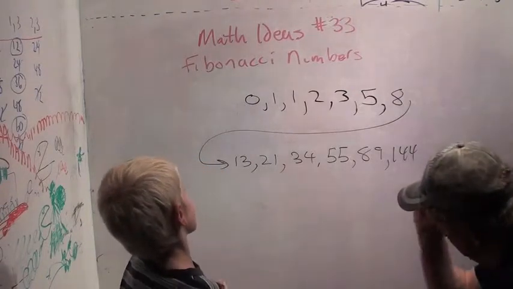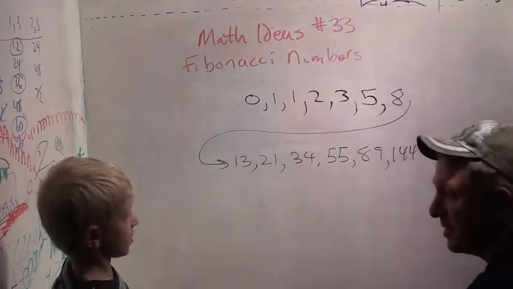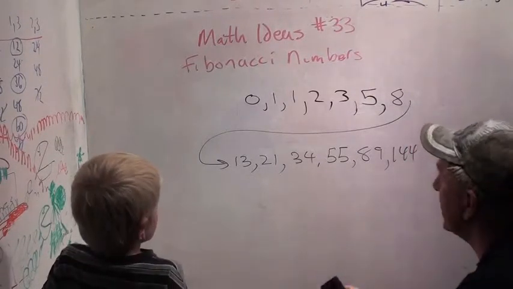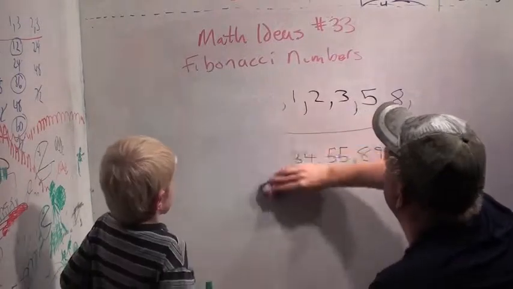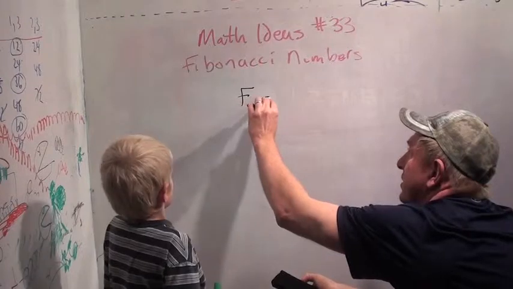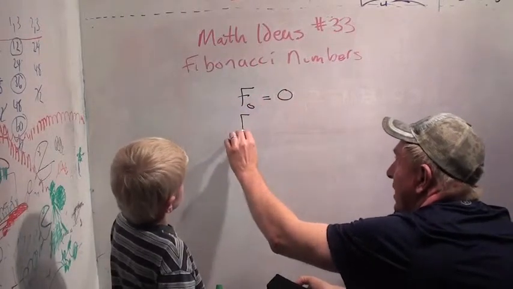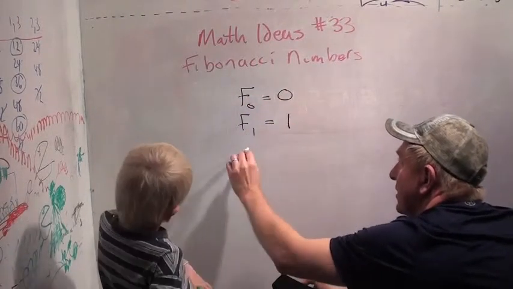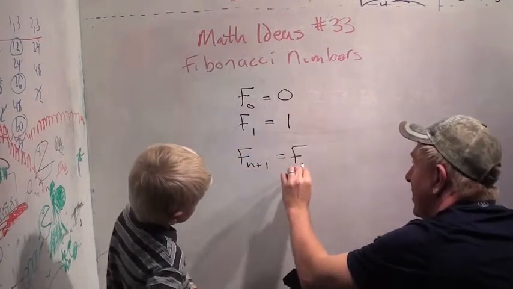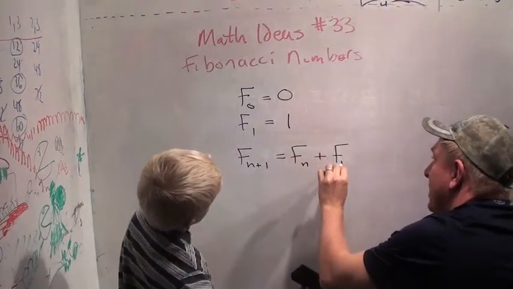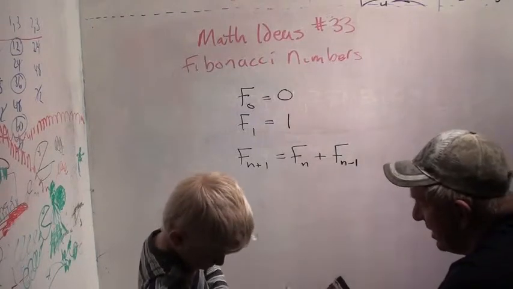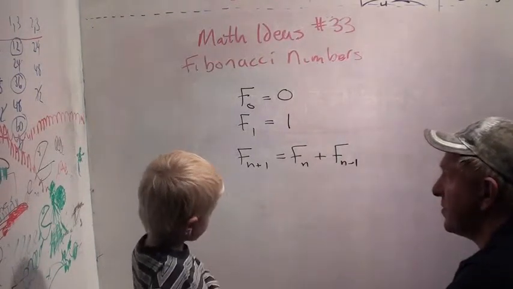Now, you want to see the way math people write down this series? Yeah. Okay. They say, here's our formula. They say, F sub zero is zero, F sub one is one, and F sub n plus one equals F sub n plus F sub n minus one. Now, that looks pretty complicated, doesn't it? Lots of F's and N's. Yeah. But let's see if we can figure out what this means.